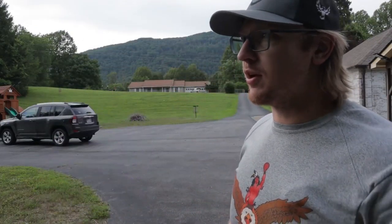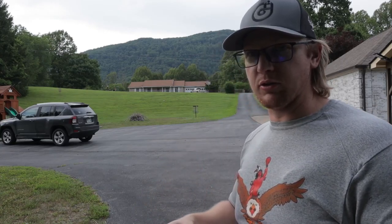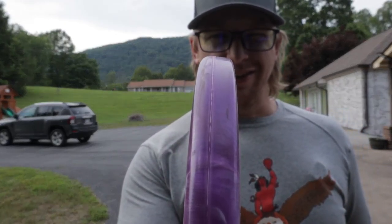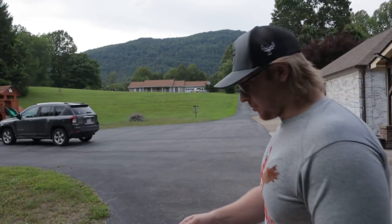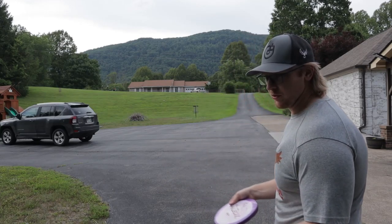Now let's throw these things. Every throw in this video is going to be fan-gripped. I don't think I'd ever find myself power-gripping this disc — it just feels too weird for it. That's one reason I never really wanted to like the Polecat. It literally looks like a lid, just a skinny thing, slightly deep. We're going to throw a few hyzers — low power — starting with the Halo, then the DX Glows.